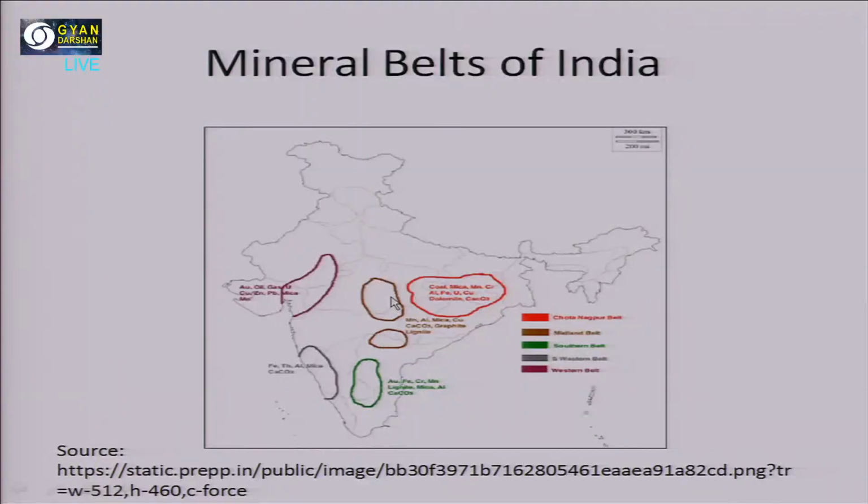Now, this is the mineral belt of peninsular India. This is the northeastern plateau region, which I have just now explained, the Chota Nagpur and adjoining areas of Orissa and Chhattisgarh. And this is the northwestern part, which is dealing with the Aravalli region of Rajasthan and Gujarat, and mostly minerals which are used in the construction industry are found over here. And this is the southwestern plateau area, which engulfs the region of Karnataka, Goa, Maharashtra, and uplands of Tamil Nadu and Kerala.